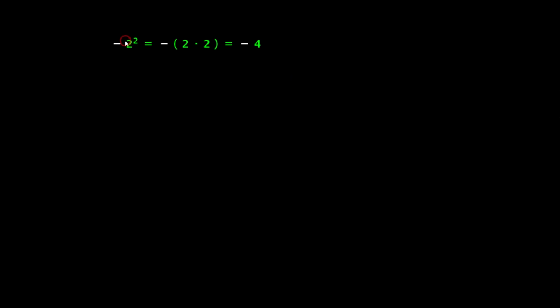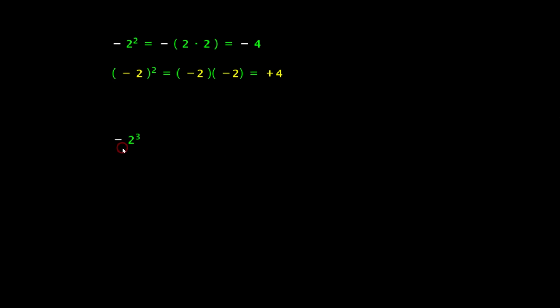Now, before we come to a conclusion, what if we have negative 2 and that is powered by 2? This negative is different from the previous situation. This negative is inside the parentheses and it is affected by this exponent. And the value is negative 2 times negative 2. Two negatives multiplied become a positive, and 2 times 2 is a 4. So on the top it was negative 4, on the bottom it is positive 4. That negative sign was outside the exponent zone, and this negative is inside the exponent.